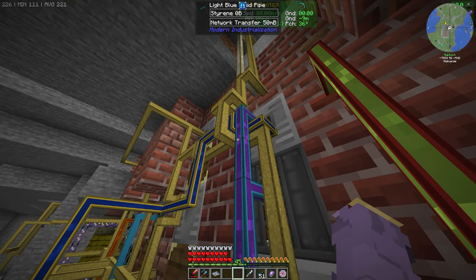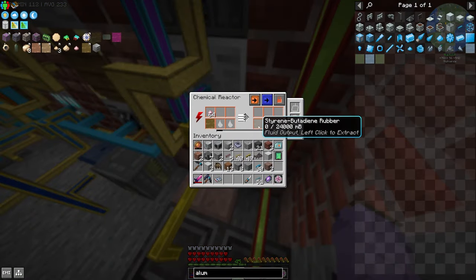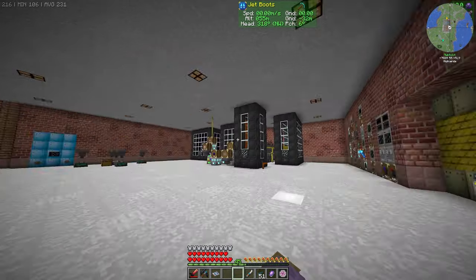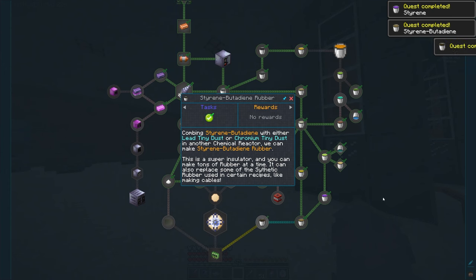That gets put in, makes styrene and hydrogen. Hydrogen, I'm just voiding, don't need it. And then with the butadiene, we're mixing that with chromium dust, styrene, butadiene, rubber. And then chromium dust obviously just comes from that guy over there. So that is that checked off our list. So we can say we've made styrene, we've made styrene butadiene, and we've made styrene butadiene rubber.